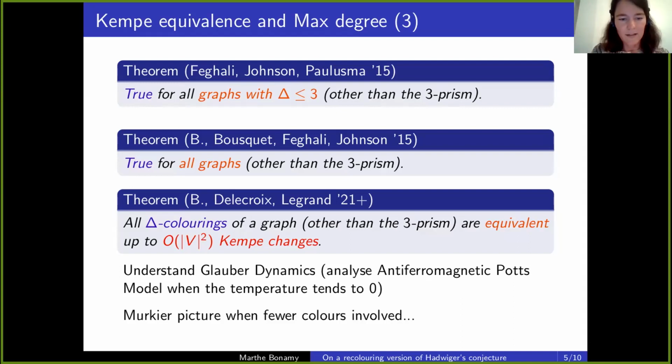the other. And the thing which is a bit sad is here you have this kind of neat picture, like uncoordinated picture, when you allow delta colors. And as soon as you have fewer colors involved, everything gets a lot messier. It's hard to give a nice, neat theorem saying, whenever you have number of colors at least, I don't know, twice the comet number, everything should be fine. Nothing like that is true. So it's a bit depressing at first, because this is encouraging in the sense that it's nice. You kind of want to extend this to stronger settings or things with fewer colors. And it's really hard to do that. But let me tell you about some attempt to do this.